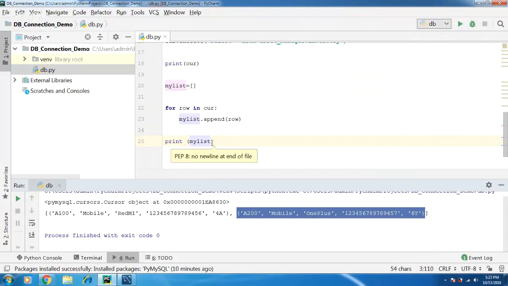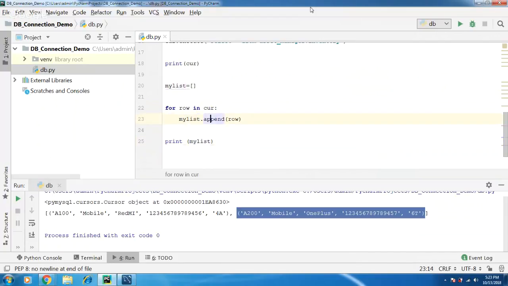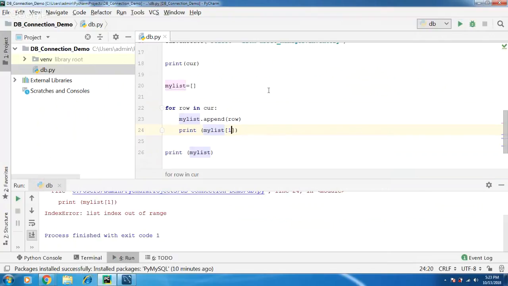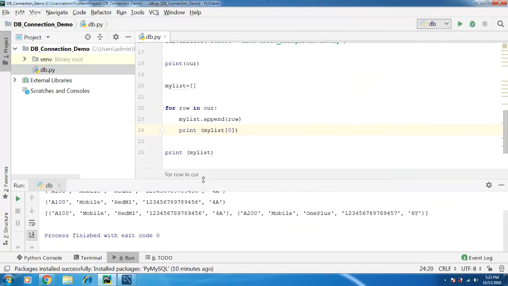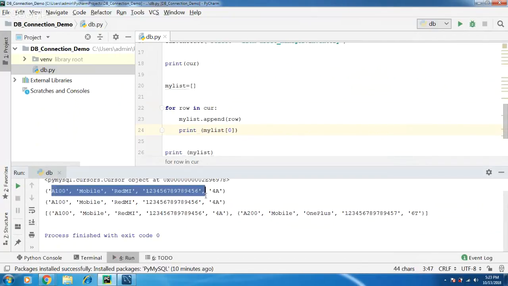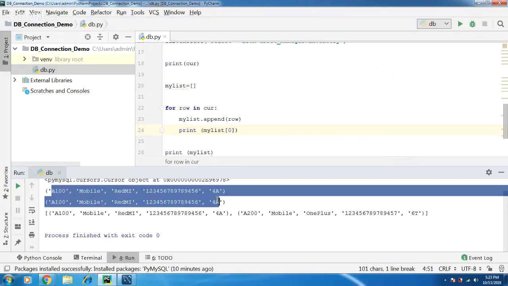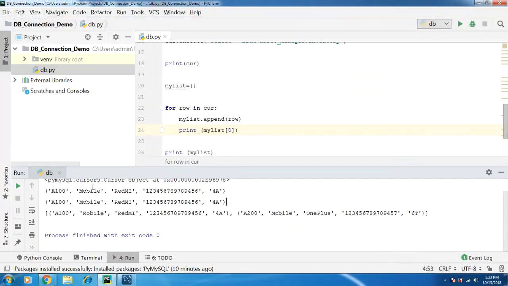And if I say print mylist[0], or if I say print mylist[1], so what it actually does is it prints the two items separately. It prints the first row, and then the second row.